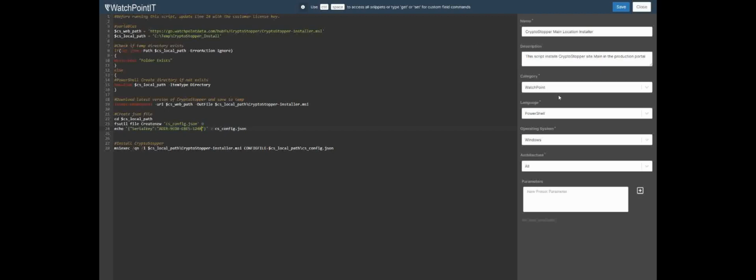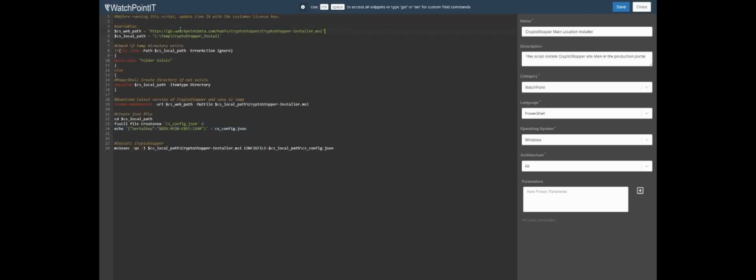In this example, again, this is a customer specific install because I have a serial key for my customer set, and it's also named for that customer. So looking at this script, it's pretty simple as far as how it's configured and what it does. So I'll walk you through that real quick. There are a couple of variables that we're going to talk about, and then of course line 24, we need to update this with the serial key for our particular customer.